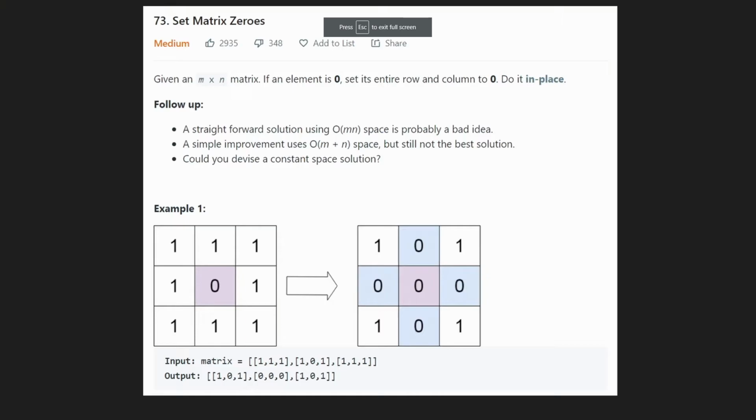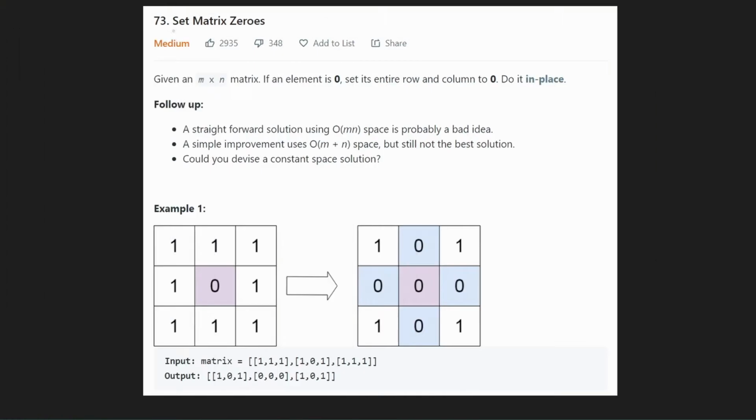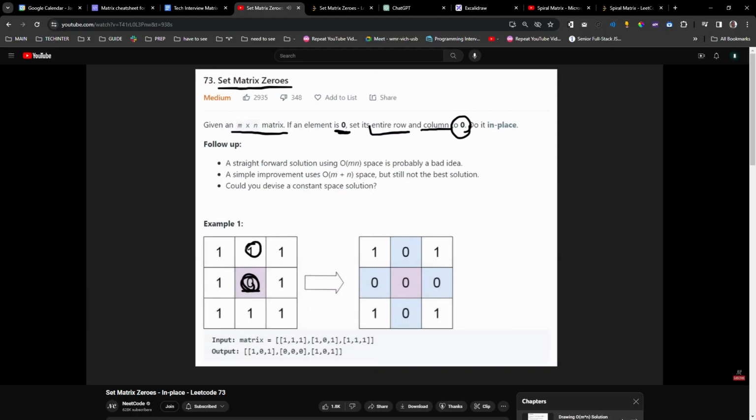Hey everyone, welcome back, and let's write some more neat code today. So today let's look at set matrix zeros. We are given an m by n matrix, and we want to go through every element. If we see that an element is 0, we're going to set the entire row and the entire column to 0. So for example, we're given a grid. There's only one 0, so what are we going to do? We're going to... Oh, 1 second. Set everything in the column.